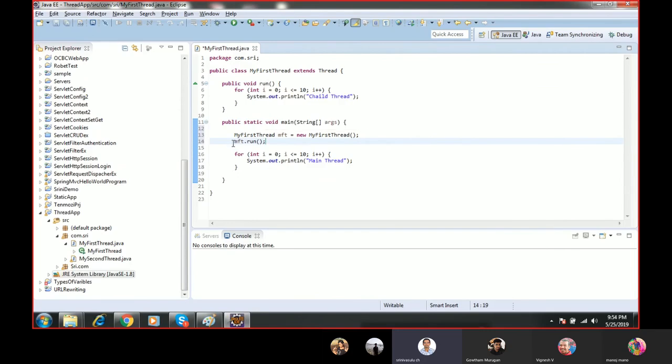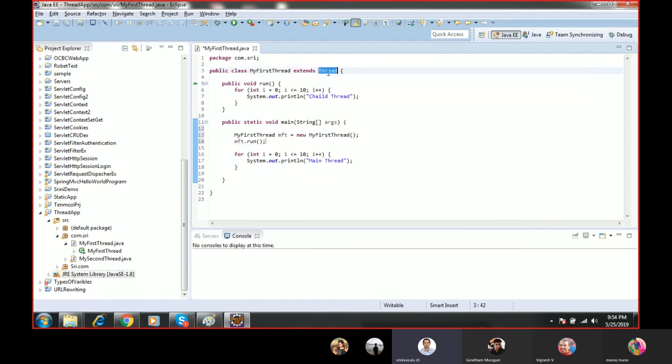But in thread, when you are implementing the thread, this is not the way of calling the run method. This is the general normal way. But if you want to implement a thread, there is a thread life cycle, and we have to follow it. In the thread life cycle, the run method has to be called by the start method of the Thread class.